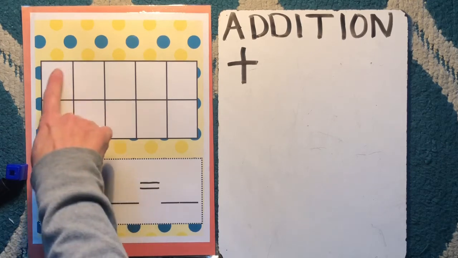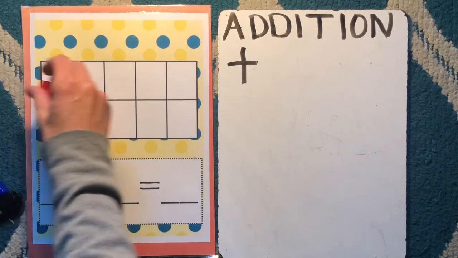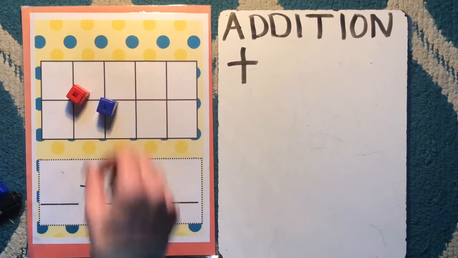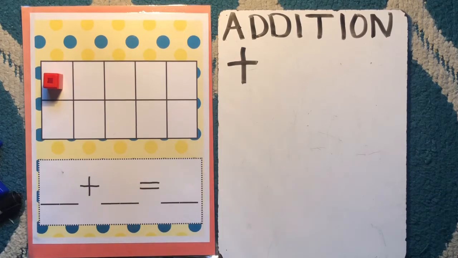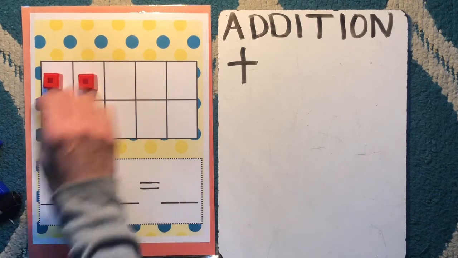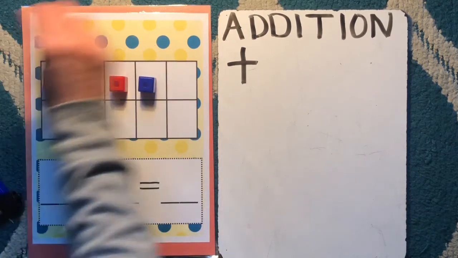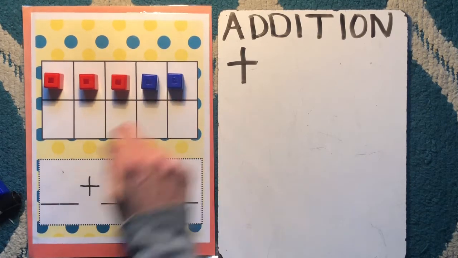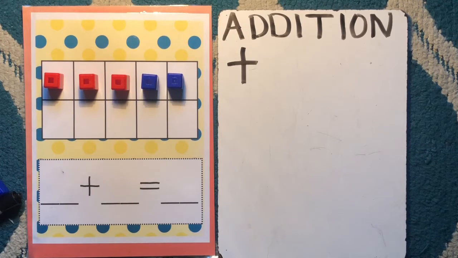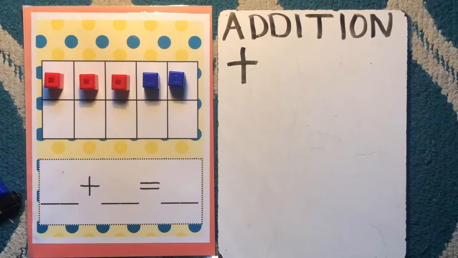All right, let's take a look at our tens frame here. And let's use some cubes to practice with adding. So I have some red cubes and some blue cubes so that we can know we have two different groups of things. All right, remember, write along with me on your board or your piece of paper for practice. All right, let's go ahead and put some red ones on and some blue ones on. There we go. So I know that a whole section in a tens frame is 5. So I know that altogether I have 5, but let's go ahead and make an addition sentence.